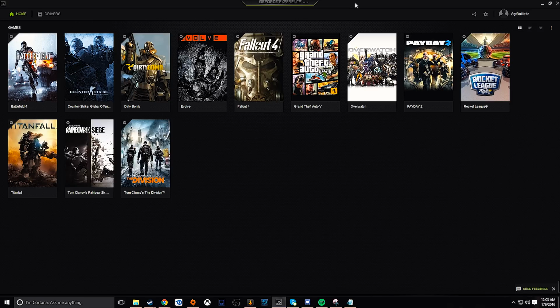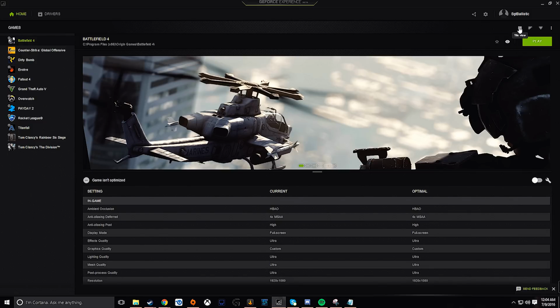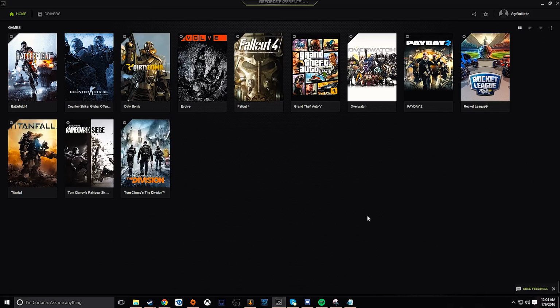It'll also probably do an initial scan for games on your system. This is it looking through some common directories, like your Program Files, for Steam libraries and Origin libraries and other games. Once it's done, it should launch and you'll be on the home tab, in which you'll see all of the supported games which they have optimization options for. Right here you can see that they have a grid view, and you can also switch it to a detailed view in which you can see the whole list of the games and the details for the games. It's very reminiscent of an application like Steam.